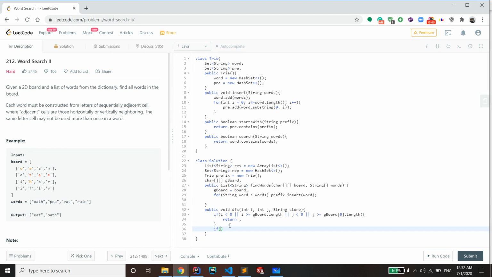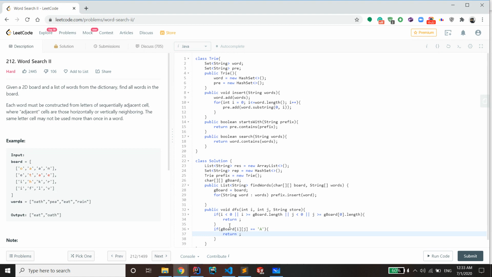So here I'm actually going to say that if the board value at i and j is equal to capital A, capitalized A, I'll say that's the letter for visited, and I'll quit.